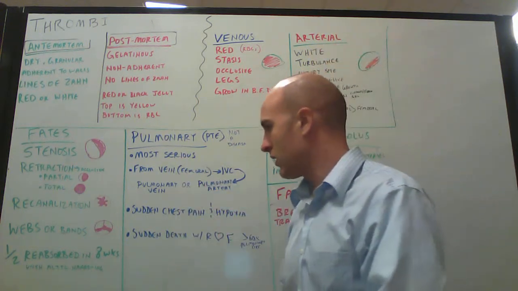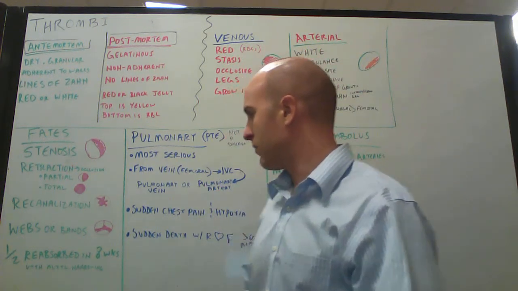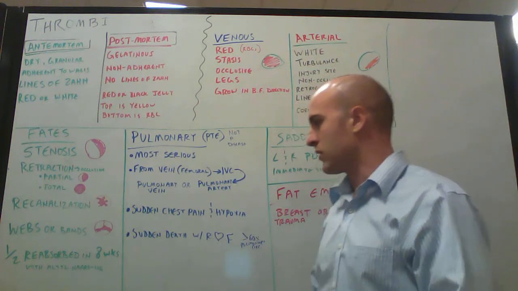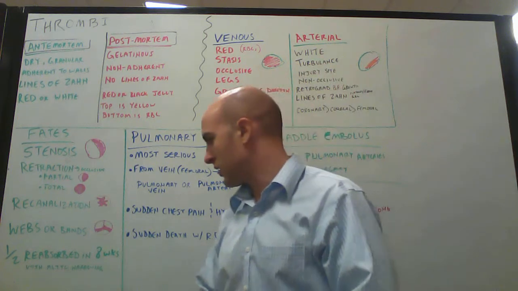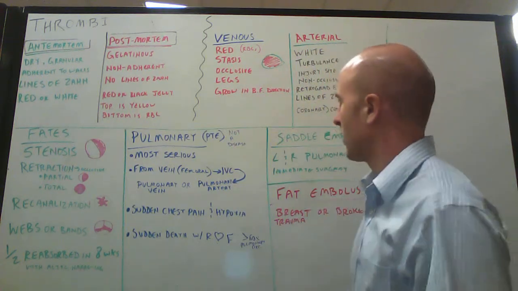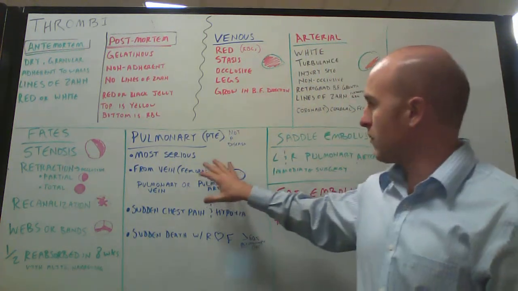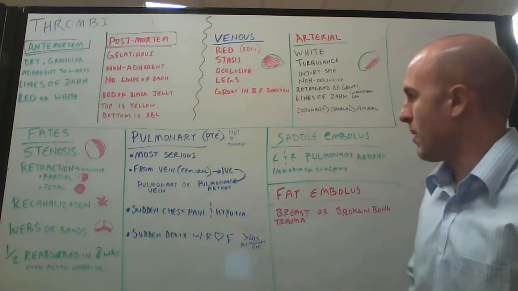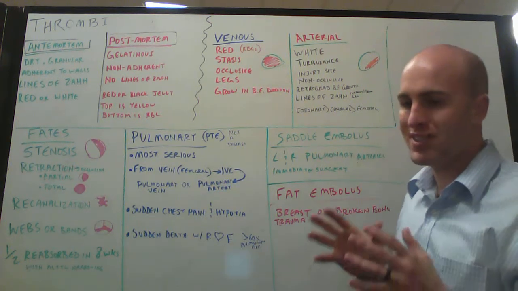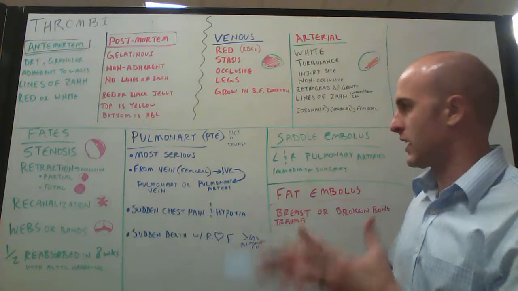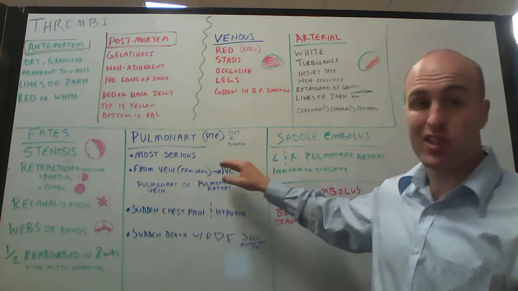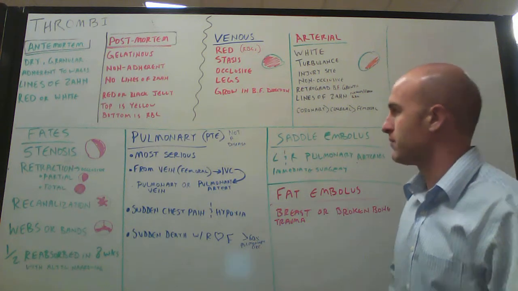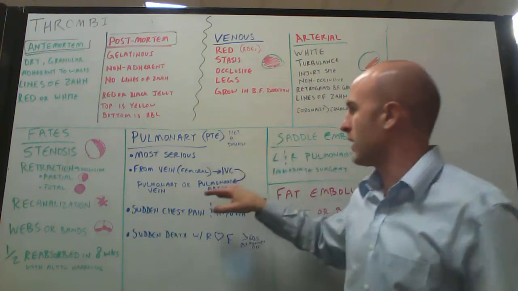To double check that one as well. But half of them are reabsorbed within 8 weeks, and that basically just has maybe a little bit of blood vessel narrowing. Next is the pulmonary thromboembolus, and we want to make a special note here. This is not a disease. This is like a symptom of another disease. The pulmonary emboli are the most serious form of thrombi, pulmonary thromboemboli.